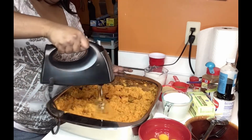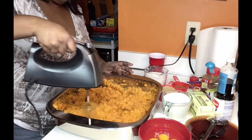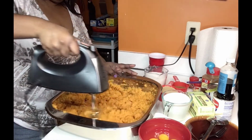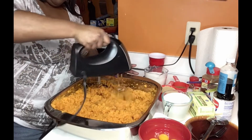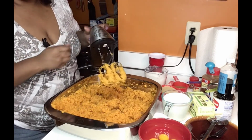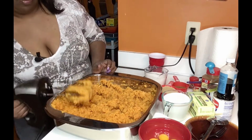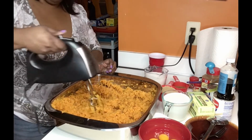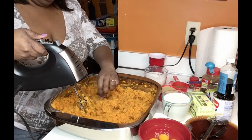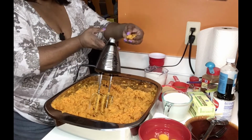Any strings on your cake beaters, you're going to see all those strings, just as you see in your sweet potatoes, okay? So it's going to take a couple of times as you keep mixing your sweet potatoes. And you see all those strings? I don't know if you all can see those strings on my cake beaters. I'm about to rinse them because that's what you want. Let me whip these up a little bit more. And see, here's another piece of sweet potato skin, and it's gotten hard.